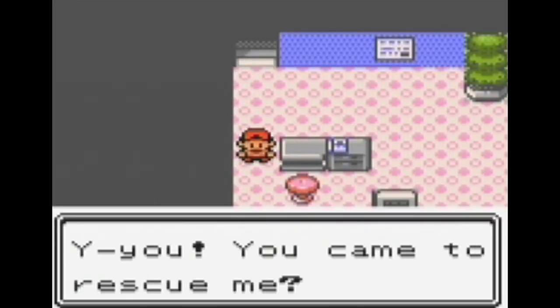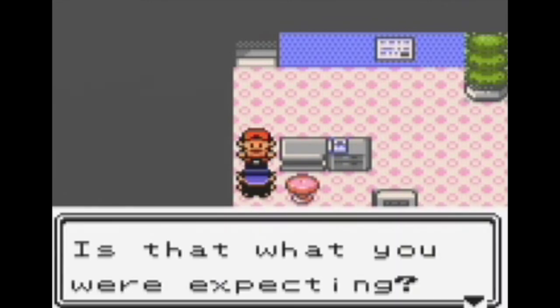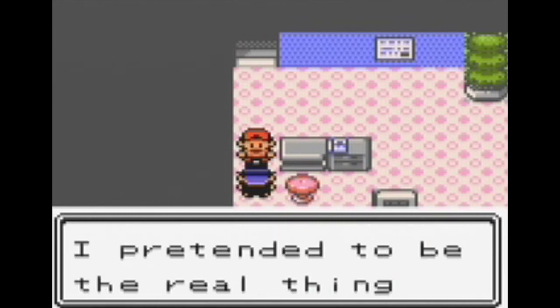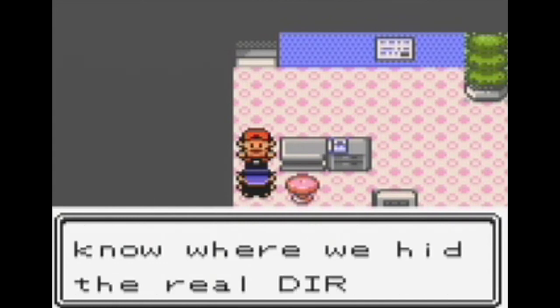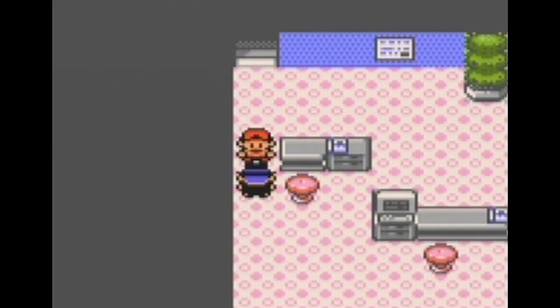And hey, it's the guy who came to rescue me. Oh, very well. Is that what you were expecting? Wrong! I'm an imposter! I pretended to be a real thing to prepare for a takeover. Do you want to know where we hid the real director? Sure, I'll tell you, but only if you beat me.